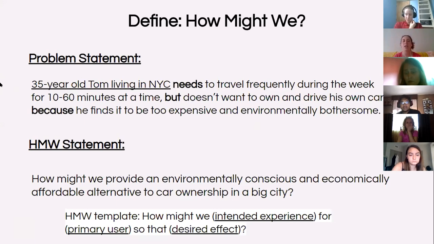I was saying, if you want to narrow down your solution space, your how might we statement, to a digital sense, that's okay to do. But if you would prefer to see what might come out of a brainstorm, if you keep it open, you can brainstorm digital and physical and then see if you want to do a combination or if you still feel like the digital solutions are better than the physical ones. I would say that's an option. You can either make it fully digital, your how might we statement, or you can keep it broad and then figure out what solution is best in the ideation stage, after this stage.